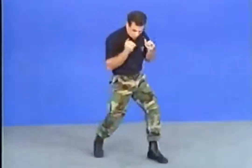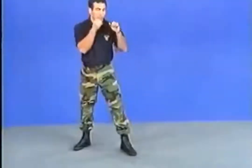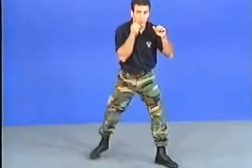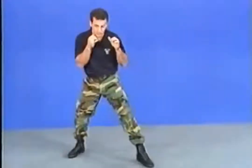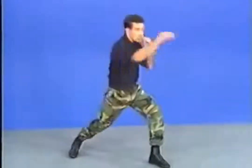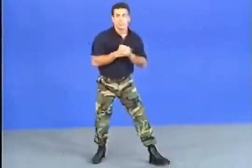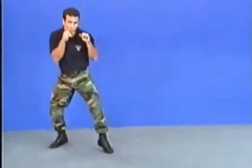You could think of it as a 1-2 step, because sometimes it's hard to put the punch combinations and the footwork together if you're just getting started. As the punch is delivered, the feet come up from behind, and this is your base. Remember, if the foot slides forward six inches, the rear foot compensates six inches also. Make sure you're not stepping out like that, and then you have an open base. We need to be light on our feet. Like I said, hand-to-hand combat is a game of fluidity and motion. So again, back to it. Jab, cross, and get yourself out.